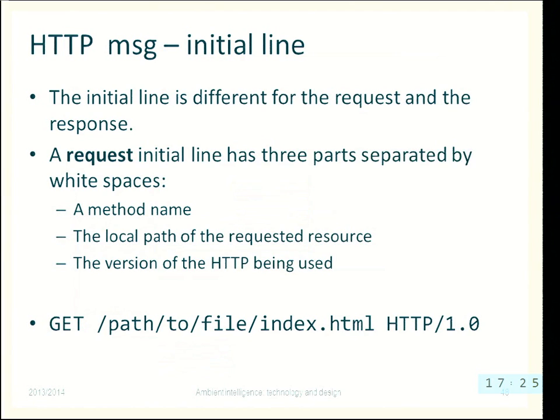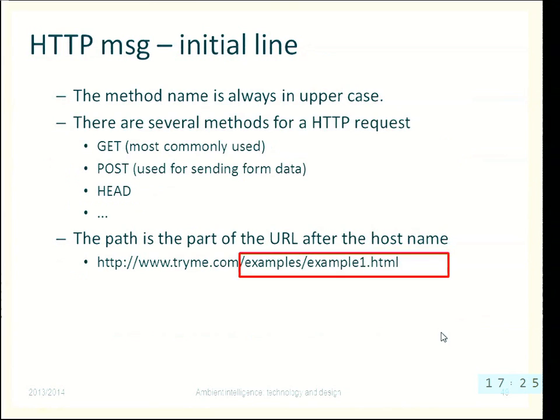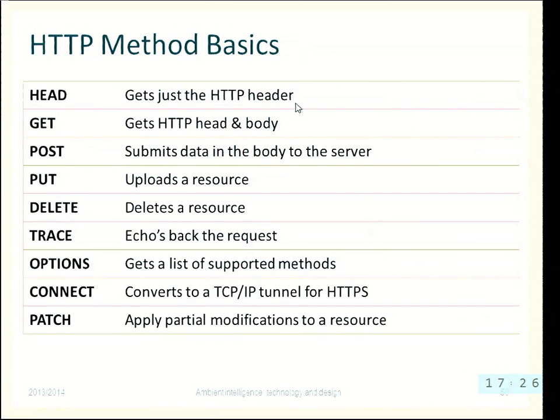Okay, request. So request and response, three parts: initial line, headers, body. In the request, the initial line is always made of three fields. The first is a verb, a method name. The second is the path of the request, local to the server, not the complete URL, but only the final part. And the third is the protocol version, maybe 1.0 or 1.1. What is the method? Well, it is the full list of standardized HTTP methods. The most used is GET, which means just give me this resource.